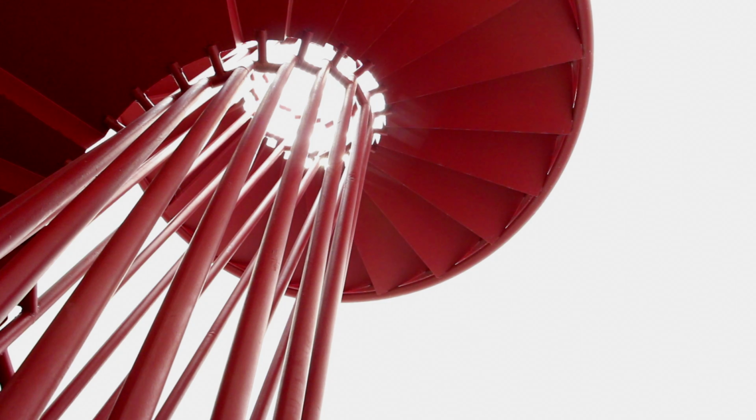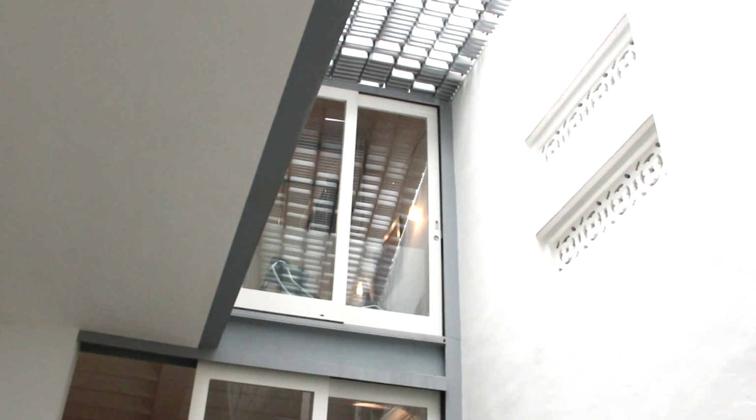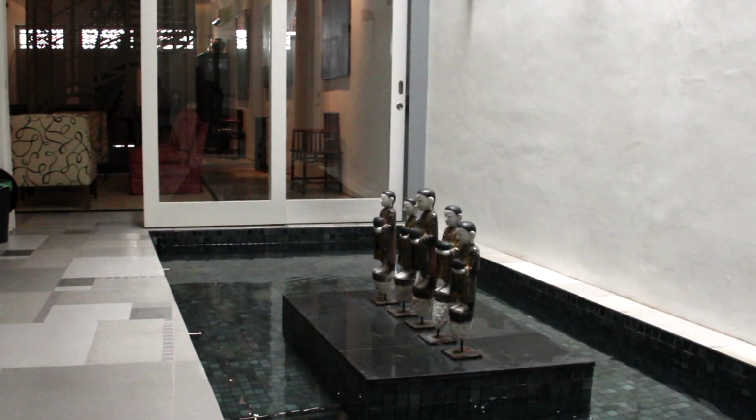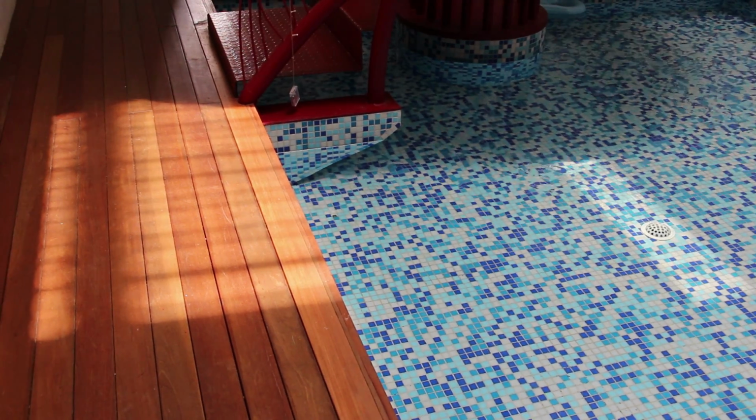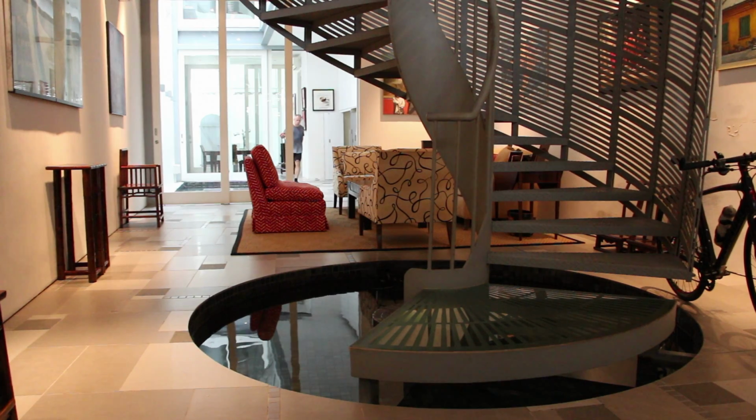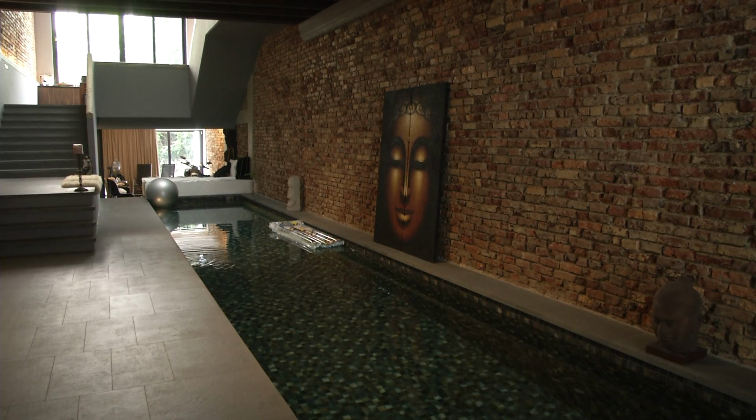Most of these old conservation shop houses, back when they were first built, they all had these little light wells and courtyards, which then allowed natural ventilation and natural light to come into the spaces. And so in this project, we tried to reinstate this feature in most of the shop houses. So the point is that, once you put something like this in, the space doesn't feel long and narrow.